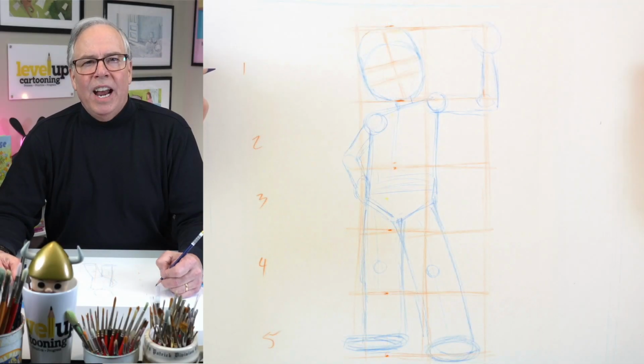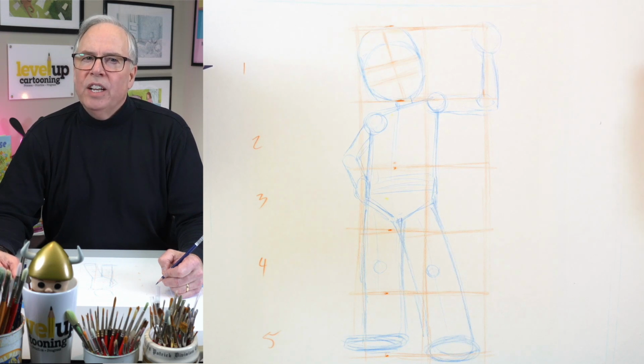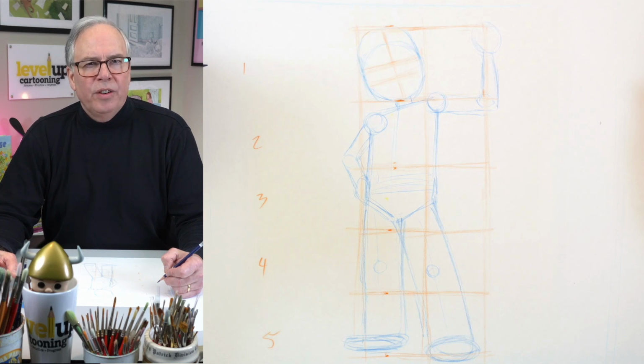So there's our roadmap for Ash, which means we're on to step 2. In this step, we do what I call roughing out the features. Understand, we're still drawing as light as possible in this step. You'll see that I use guidelines to help me know where to put eyes, nose, mouth, and other features.